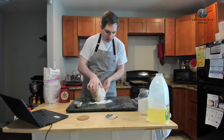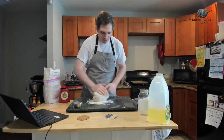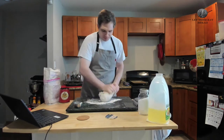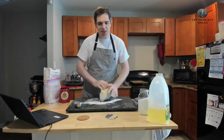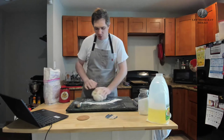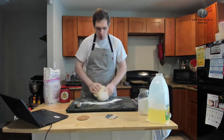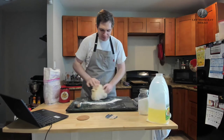All right, you can see I've just added about a quarter cup of flour here. I usually say to do an eighth cup, but my dough is very wet right now. Still nice and soft, though. So I just want to make sure you're maintaining that nice softness. And just keep kneading. If you're in your standing mixer, please stop the mixer before you add flour, or else the flour will go everywhere and it will not be nice. But if you're on a tray or a table or just another work surface, or even if you're kneading in a bowl, no need to stop kneading. You can just add the flour as you go, as I've done here.